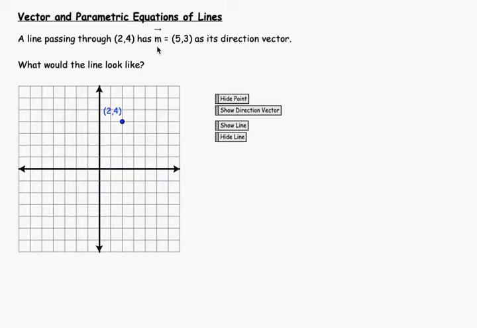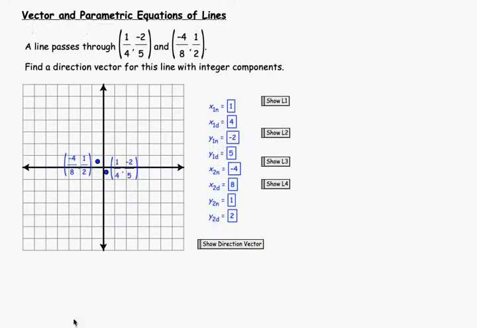What would the direction vector look like? It has its tail at the origin and its tip at (5, 3). So let's show what that looks like. And then every point on this line would need to follow that direction vector. So it's possible that I could shift 5 over from here and then up 3. It's possible I could shift 5 to the left and then go down 3. So let's show what that line looks like, and note it's following the pattern established by the direction vector in that these two are parallel. All right, let's move on to the next slide.